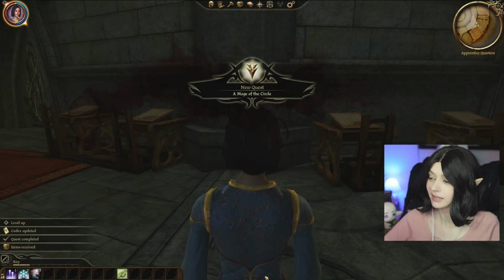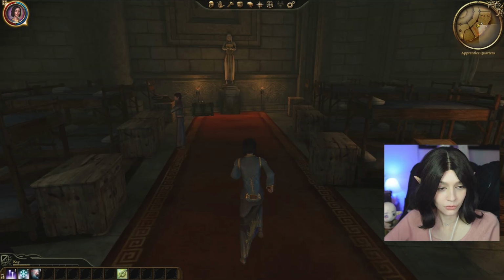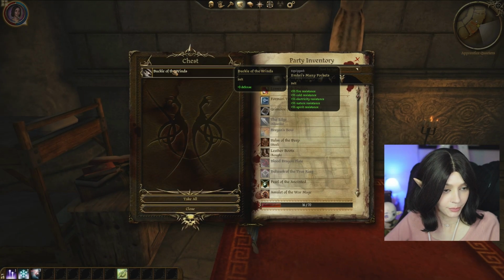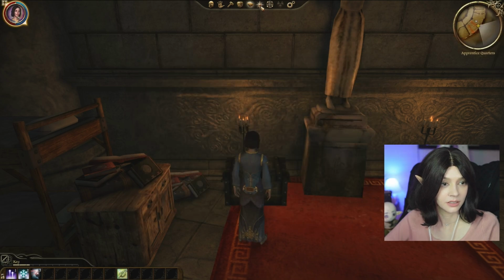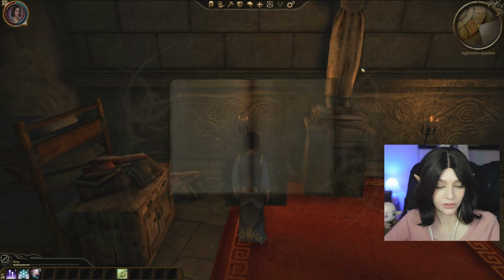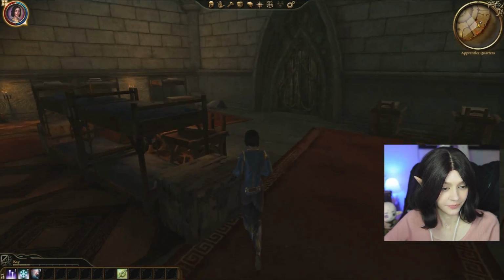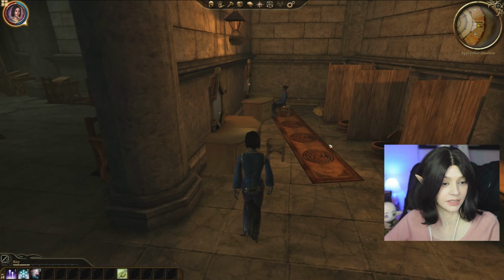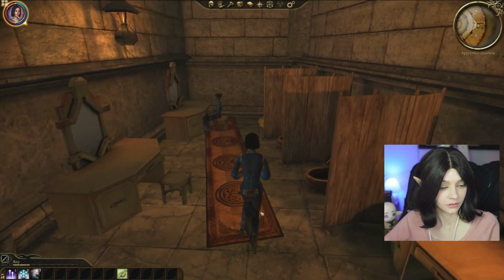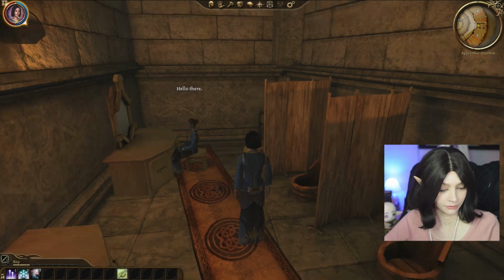Joanne's voice sounds very familiar, but I can't quite put a pin on it. Ooh, chest. I'll have a look around for loot and goodies. Buckle of the Winds. Oh, free defense. Joanne, another Circle apprentice, roused you from your slumber in the morning after your harrowing. After fretting about his own delayed harrowing, Joanne informed you Irving would like to speak with you. Do not keep the first enchanter waiting. We got quite cozy quarters there. Ooh, some gold. We talk to everybody. Hello there.